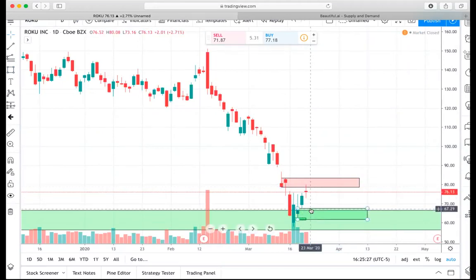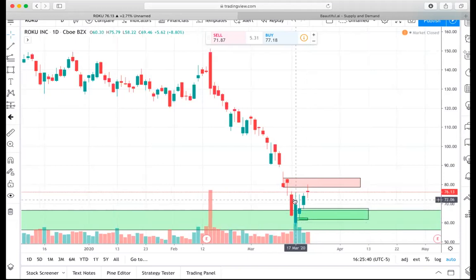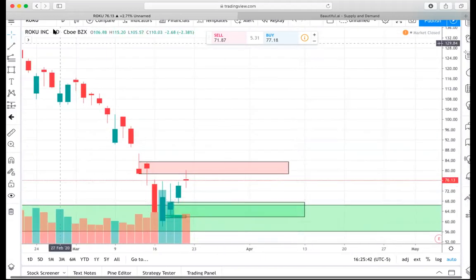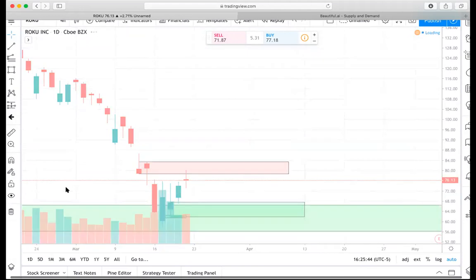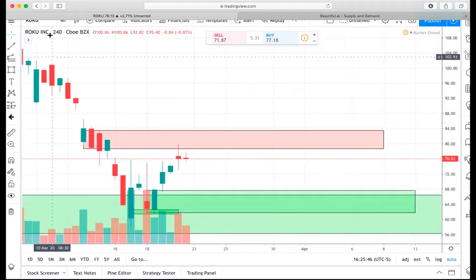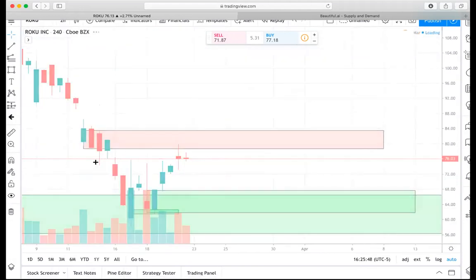If it comes back to $67, I'm buying more. You don't have to go all in at once because you don't always know it's going to be the bottom. So me personally, I took a big position down here at $58. It went higher. I went to a smaller time frame. I got down to, let me see if it was 4 hours, 2 hours.